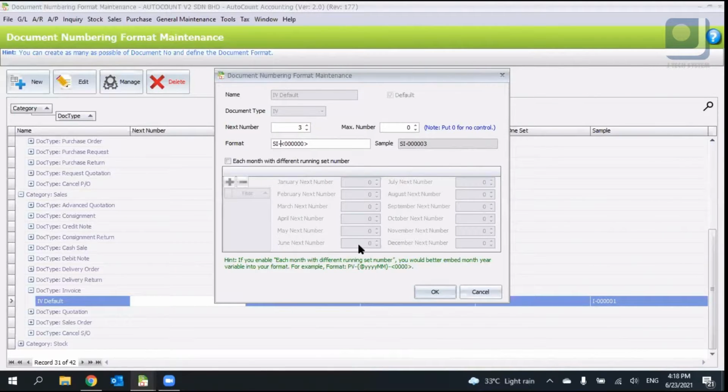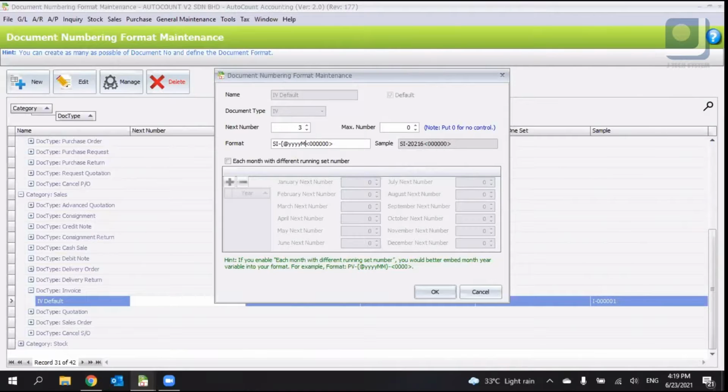You need to put in exactly the same. So if you put 2Y, you only take the last 2 digits. You can see the sample here, and when you change it, it updates accordingly. Be careful: if you want the month, you need to make sure it's a capital M, because a small double m represents the minutes of the current time. So N will be 1 digit, then double N will be 06. I think there's no day option, yeah.